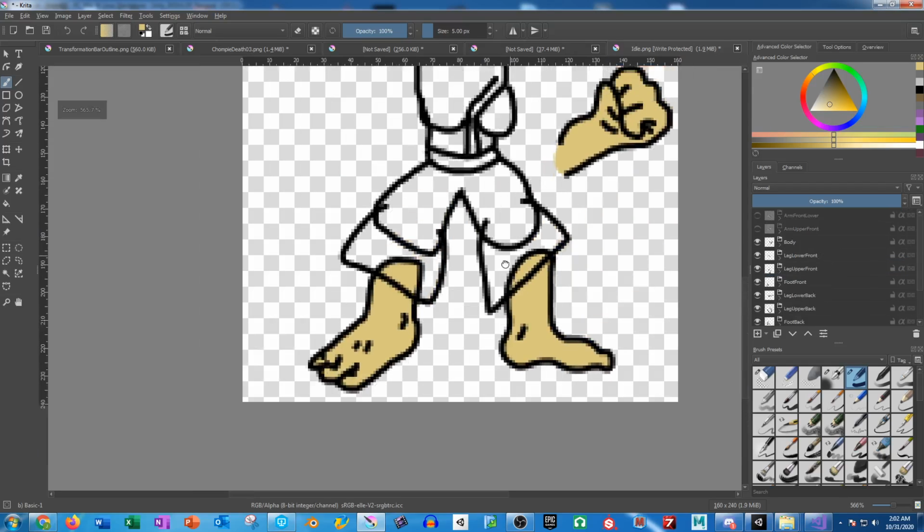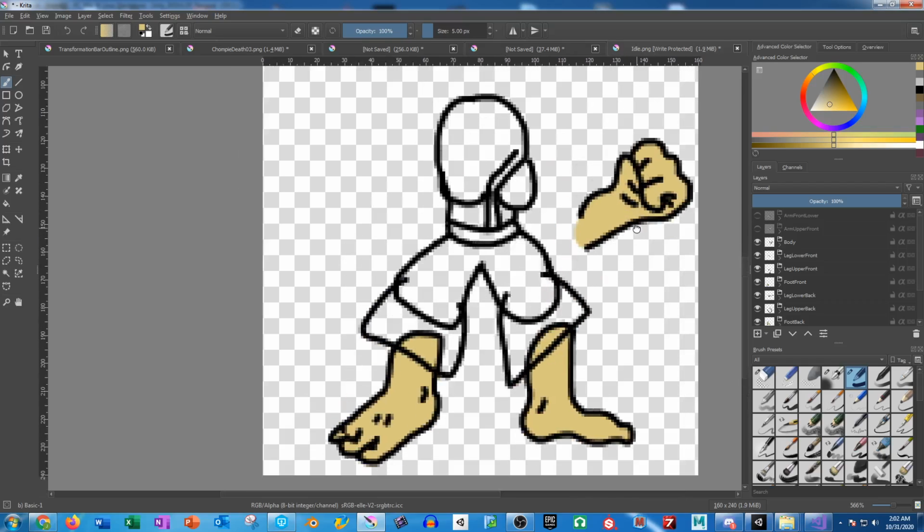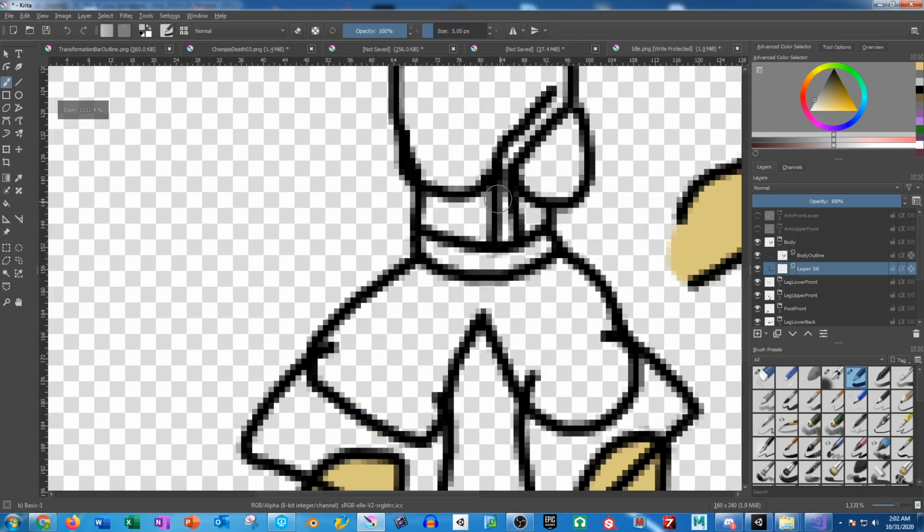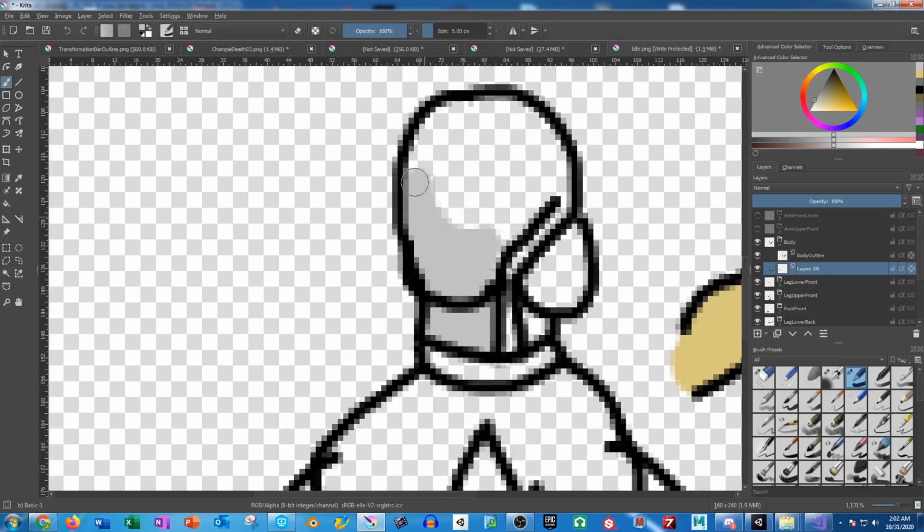Alright, so that should be all of the body parts except for the head. So now we can actually click on this light gray. We're also going to need a blue for this stripe, so I'm just going to go ahead and color everything first. So this is the body. And if you remember, I said I want the belt included. The belt is my divider. So that's the reason for me wanting the belt in there.